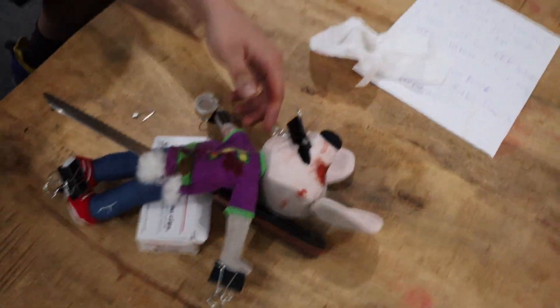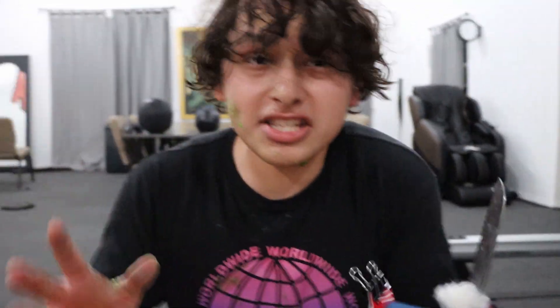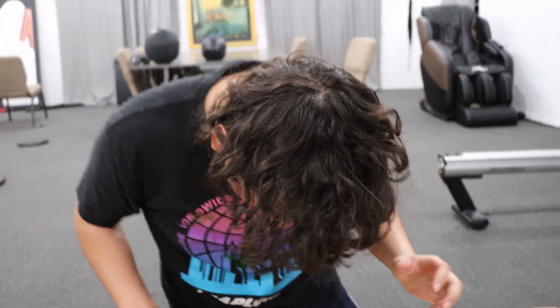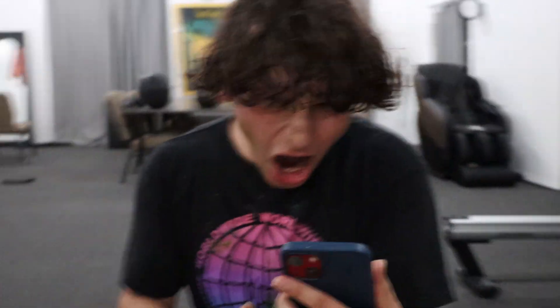Yo! What happened to Chuck E.? Holy crap — who ran a knife through him? You know what this means: if we run an actual knife through Chuck E. Cheese through this doll, the real Chuck E. Cheese is going to get stabbed as well. I feel so bad. I have to call my mom! I'm getting a phone call, but it's not from my mom.